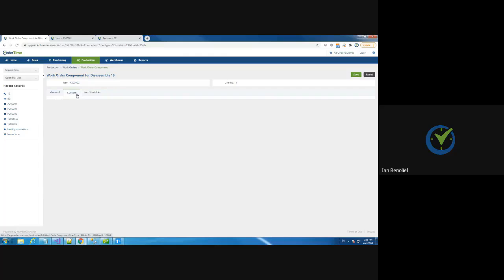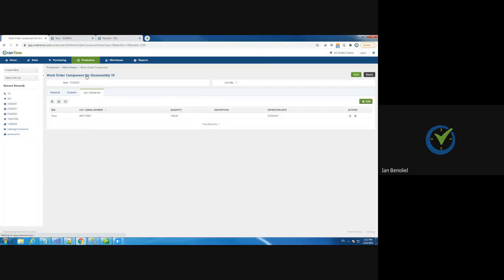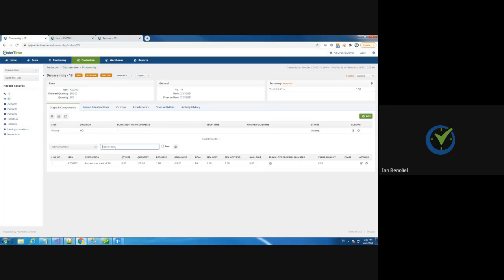Okay, so this is where I would add the lot number. So I'm going to add a lot number, and we're going to generate whatever lot number, and we're going to get 100 pieces out of this. That's the first thing that we're going to add to inventory. The second one we're going to add to inventory is the other component, is that one, and we want to get 2 pieces from there. Okay, so that's the way we add what we need to the disassembly. So that's that.